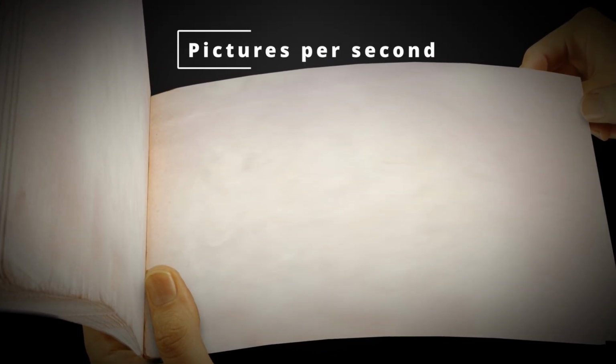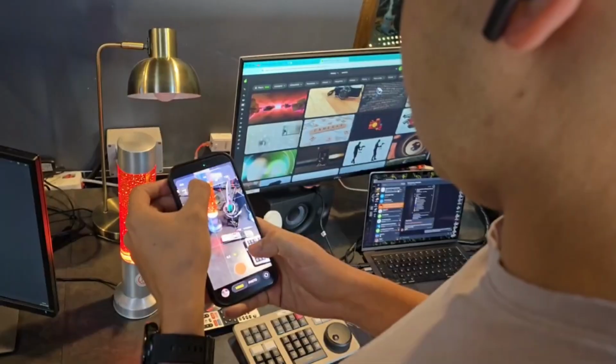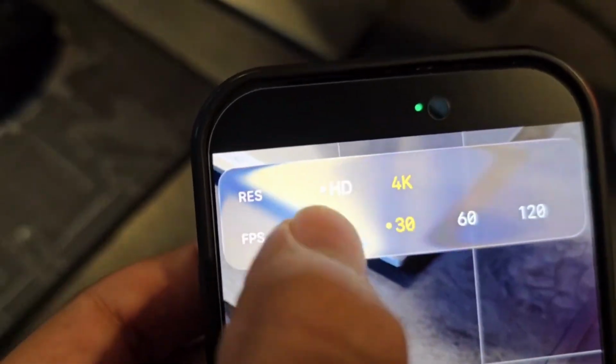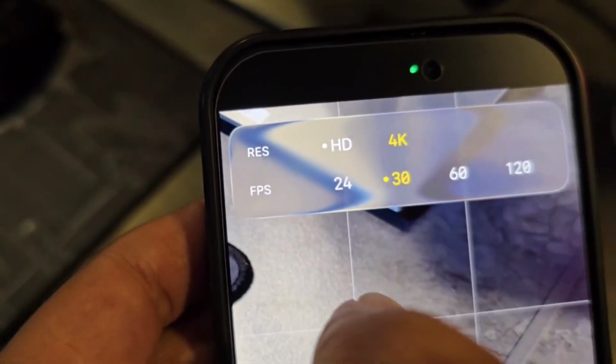So you may have heard of the term FPS, and FPS stands for frames per second, and frames per second means exactly what it stands for actually. It's pictures per second. So all of these pictures are combined and collated in 1 second of film. So if I move my hand like this in a second, I'm filming with an iPhone camera, and this camera is filming at 30 frames per second. So you can say 30 pictures in this 1 second of film as I wave at you. And this actually means it is 30 pictures in 1 second of film.